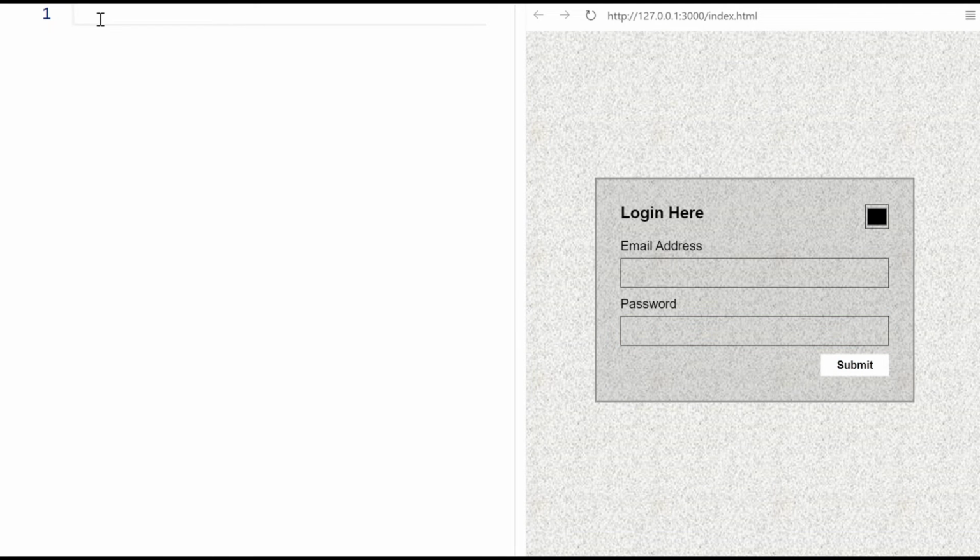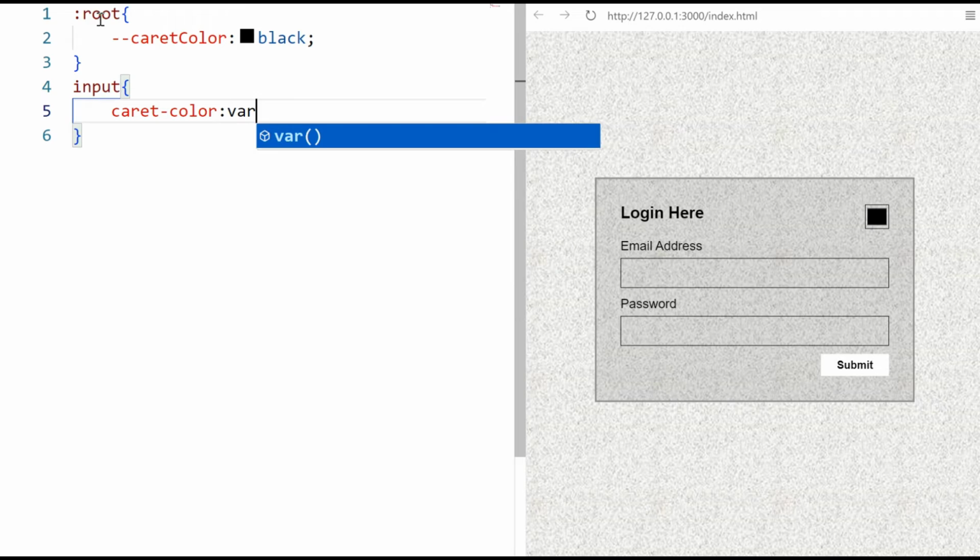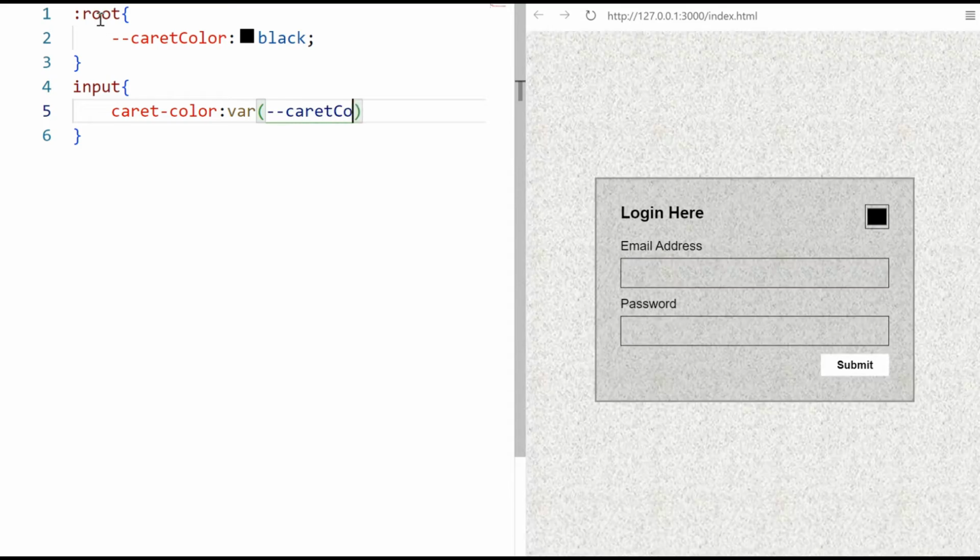Sometimes, you might want to change the caret color dynamically, based on user interactions. Let's achieve this with JavaScript. We shall use a color picker input field to let the user select their desired caret color. First of all, we set the CSS property. The :root matches the root element of the document. The var function is used to make a property global.